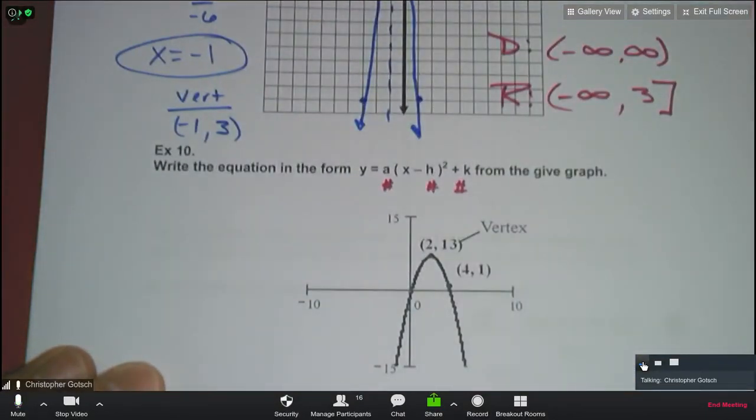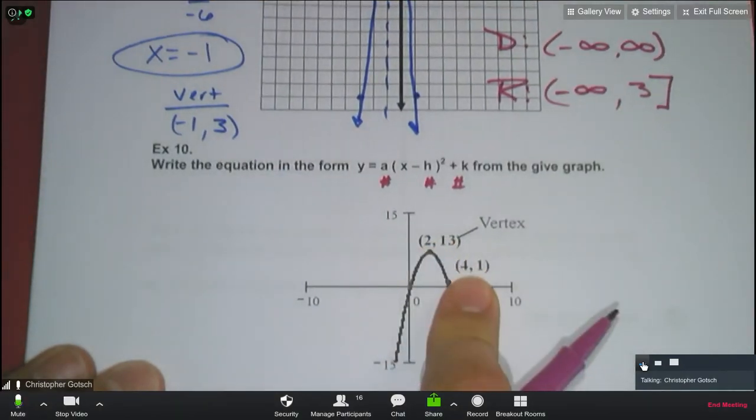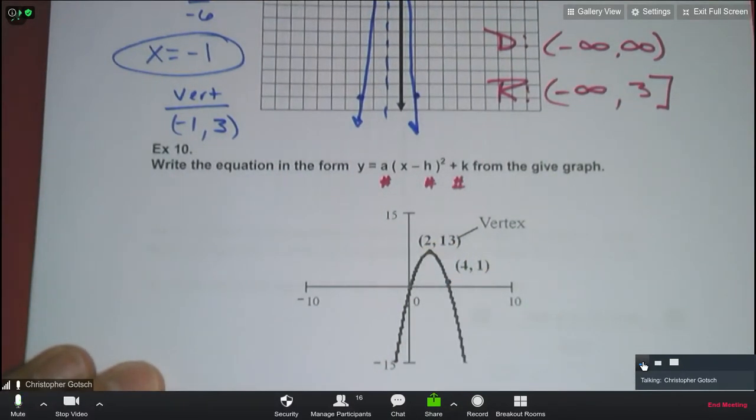All right, so given the vertex and a point, what did they give us so far? What do we know? So this is where you guys online turn your mics on and answer the question if you know it. Don't be shy. This is brainstorming 101, pre-calc style. Do I know a, do I know h, or do I know k? Or do I know a lot of those?